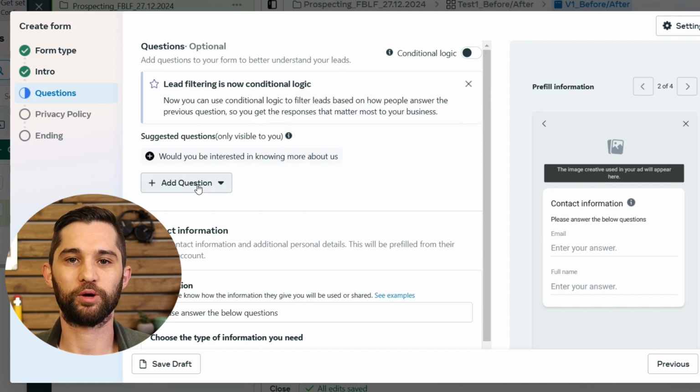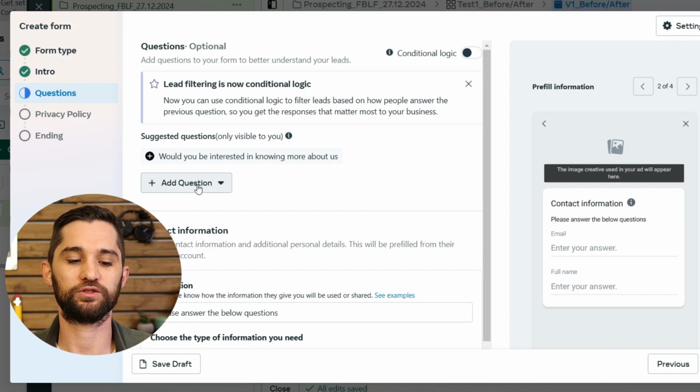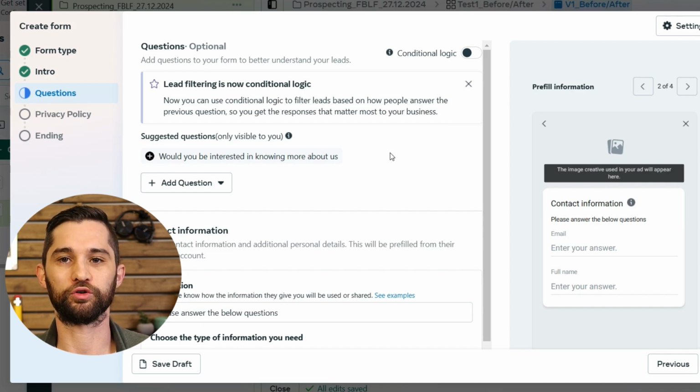And if you find common problems, like everyone who applies doesn't have enough money for the service or the product, or everyone is in the wrong area, then from that data you can start adding in qualifying questions with conditional logic, which will ask them something that you need to know in advance, like what's your budget. If it's too low, it just closes the lead form. But you would never start with that because you don't know what level of problem you're going to have with leads until you just run open.